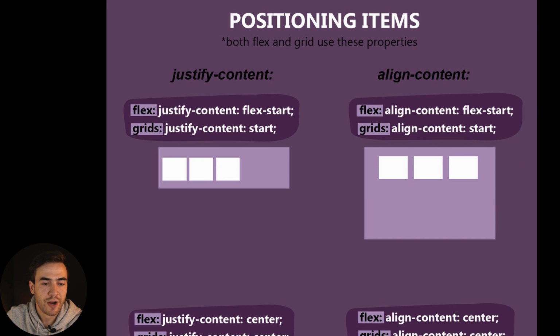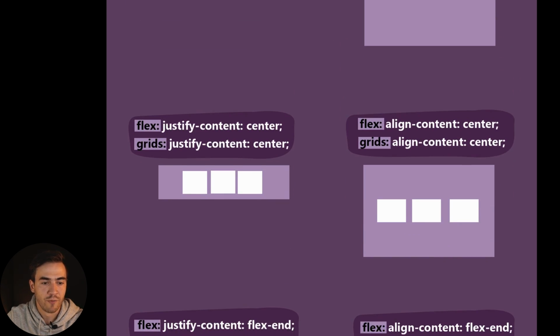Now, in the last section right here in this infographic, I just want to talk about positioning elements here. So for this, we have justify content and align content. Now, justify content allows us to position elements for the flexbox and CSS grids from left to right. So on the horizontal axis here, on the x-axis, and by default, all your elements are going to get stacked to the left side, just like this right here. So if we want to center those items, we're just going to center them like this. So that's going to get all those elements and crunch that inside.